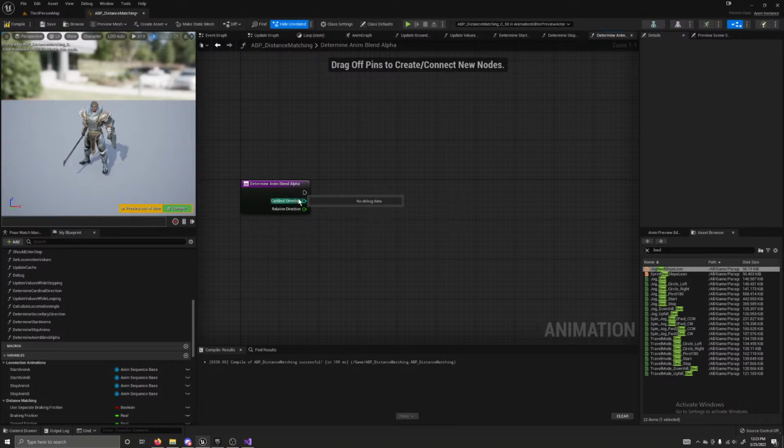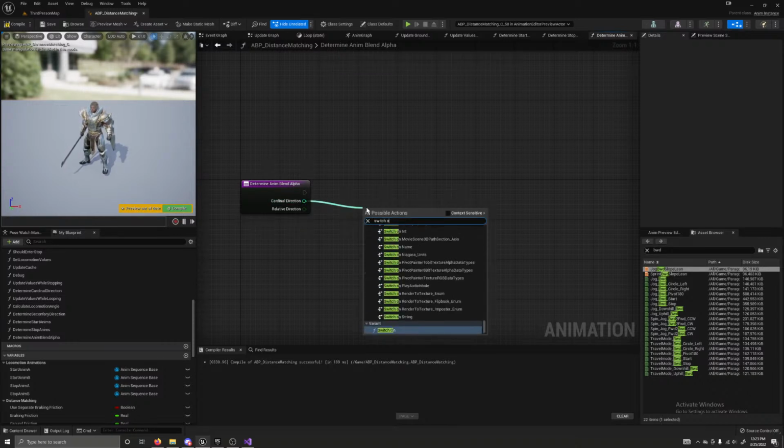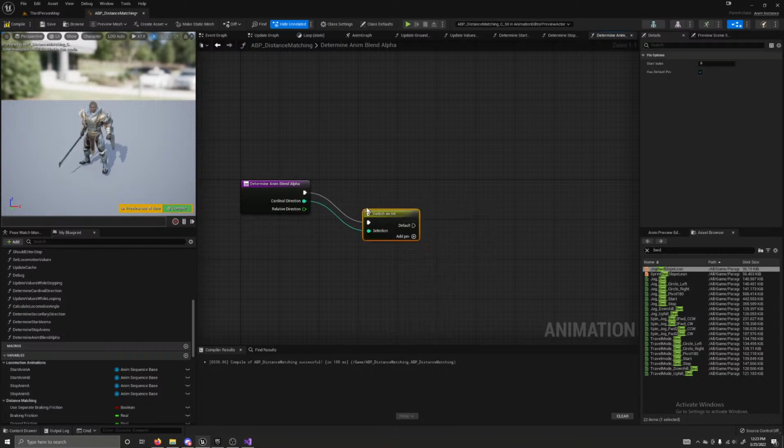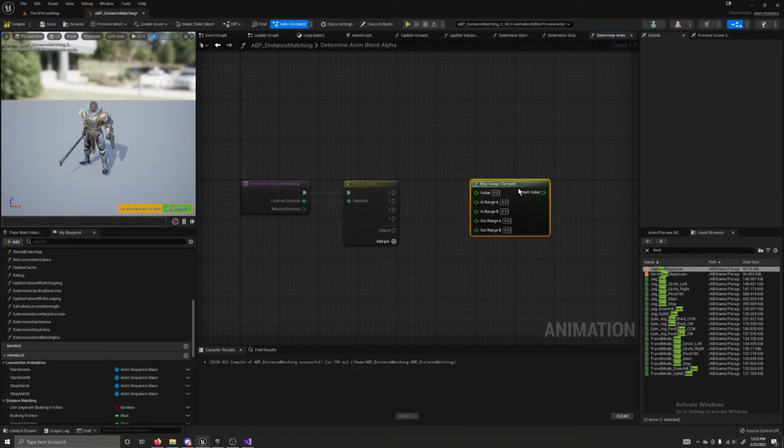So, okay, let's... I think I'll use a switch on int. And for each of these, for forward, I'm going to get a map range clamped.